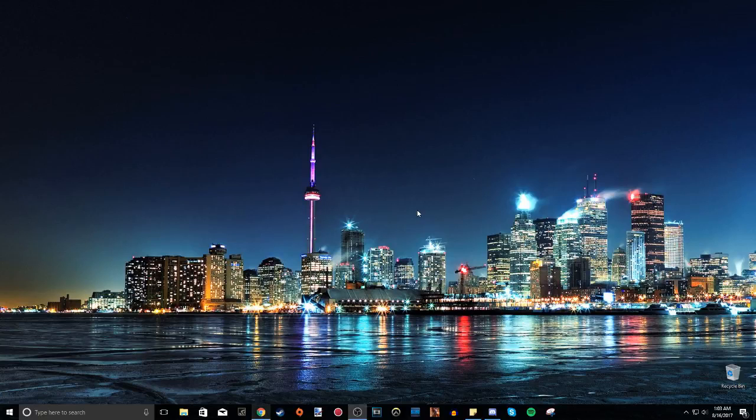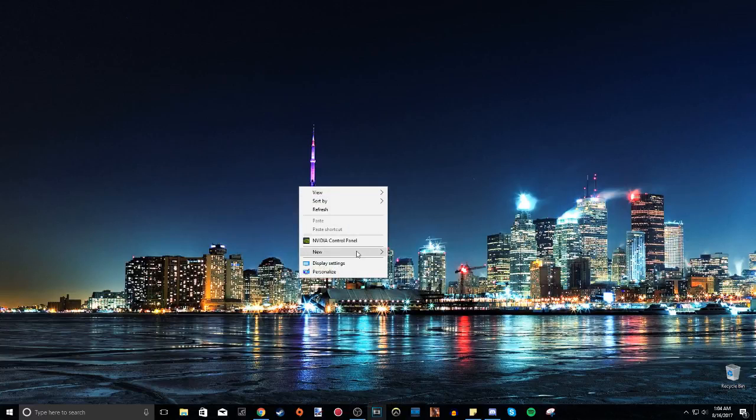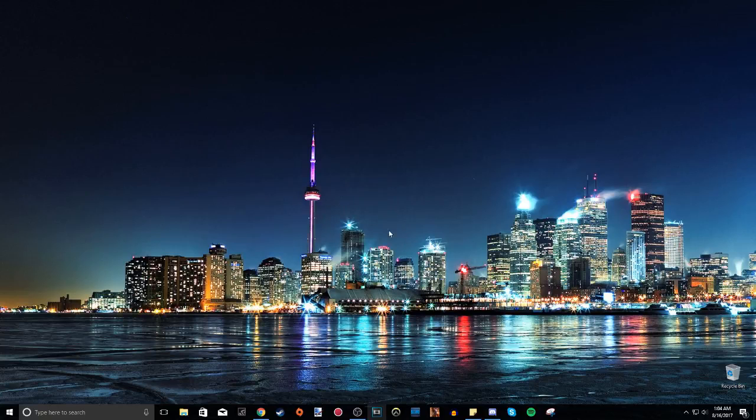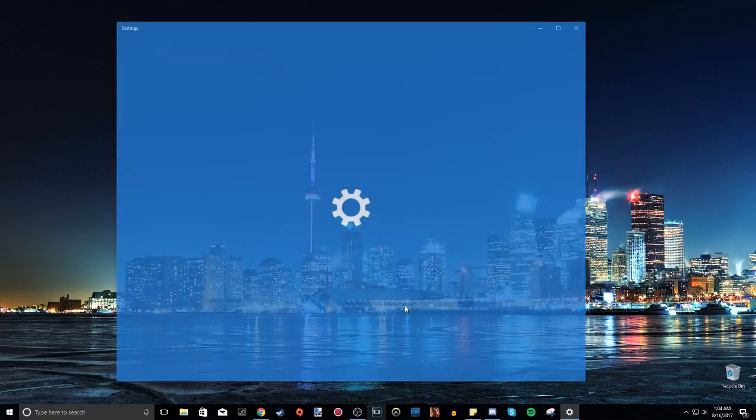So what you have to do is find a picture that is the same height as your resolution. Like I have 1080p, so this height will be 1080, but the width has to be double your pixel width. So my pixel width is 1920. Let's say that you have a 1080p monitor, since that's really common these days. But if you have a 144p monitor, the way to figure out what size picture you need is the same. What you have to do is go to display settings.